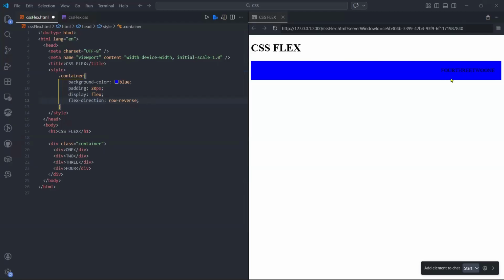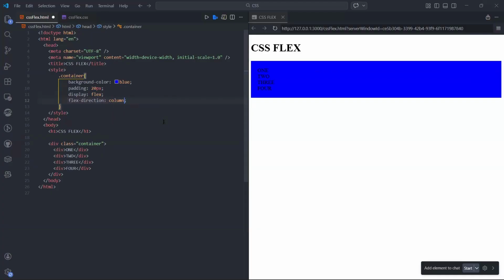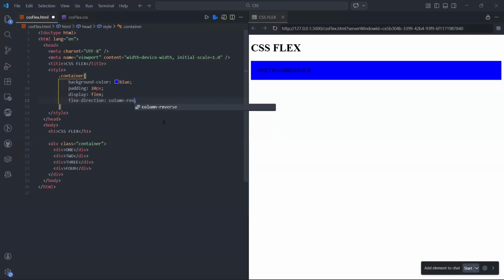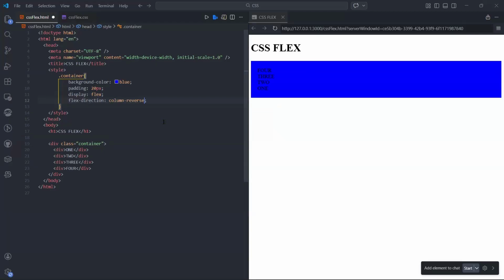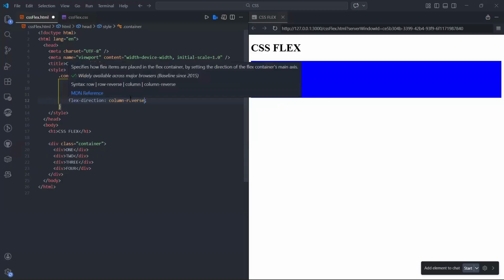You see now it is reversed here. But if I leave it as row, it is the default way. And I can change it to column or column reverse. You understand? So I can see that now you understand what I'm talking about. So we finished with flex direction.